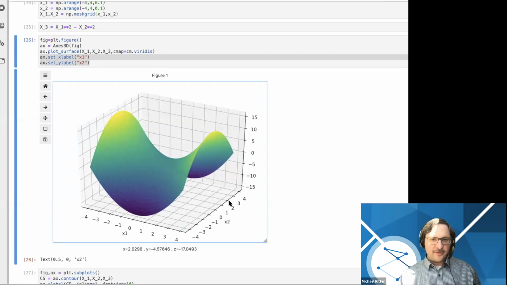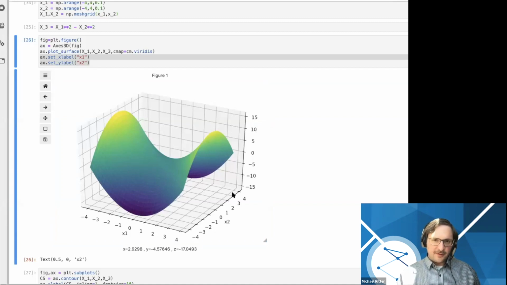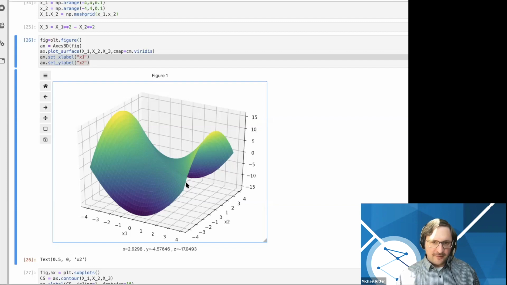And if you're moving along the x2 axis, let me just see if I can turn this a little, can I? No. Well, maybe it doesn't work with screen sharing, but I guess you can still see that, right? So if you are moving along the x2 axis, then you have parabolas that look like this. So they open on the bottom. Okay. And you've seen functions like this multiple times now. Especially what that means is this point here at the origin will have a gradient of 0, but of course it's neither a local maximum nor a local minimum. And we're going to investigate that a little closer next week.